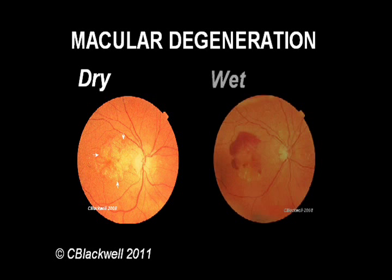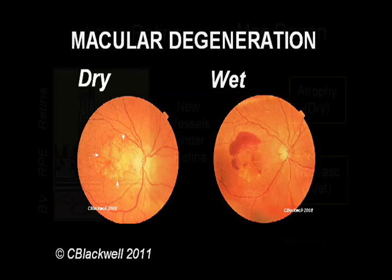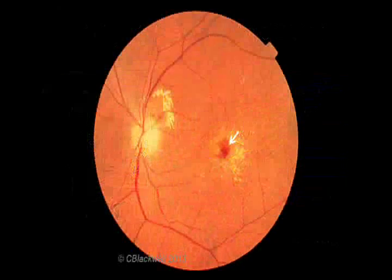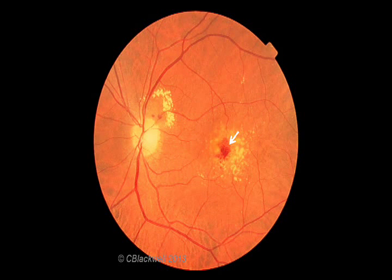The other kind is the wet kind. In general, people start off with the dry kind, but somewhere along the way a small percentage develop leakage of fluid under the retina — that means they have converted to the wet kind. Continuing from the previous illustration, we are now showing new blood vessels growing in under the retina. The new vessels leak fluid under the retina — at first it is the clear serum part of blood, but usually within a few days or weeks, the larger red blood cells also escape.